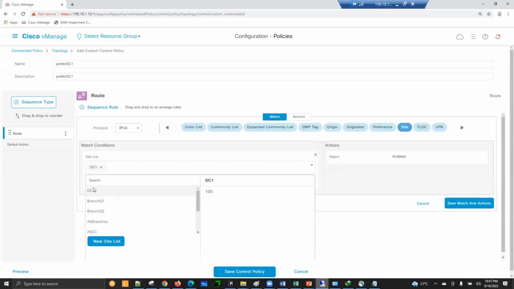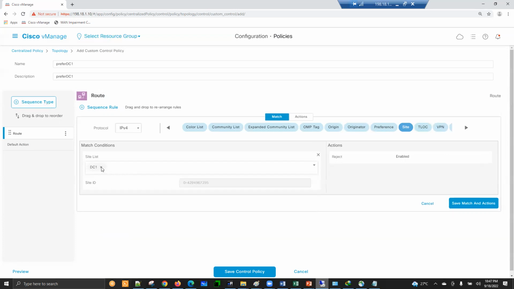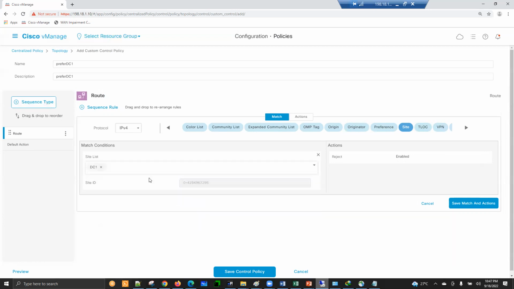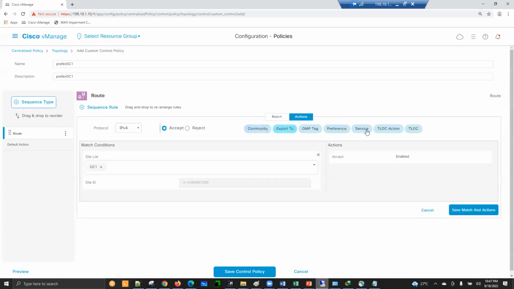Either you can give the number, or even here you can see that you have the option to create the site as well. See, we have multiple options here. So match the site with DC1 whose ID is 100, and then what we want to do is take the action that sets the preference as 100 or 200 or 500. So for example, 500.